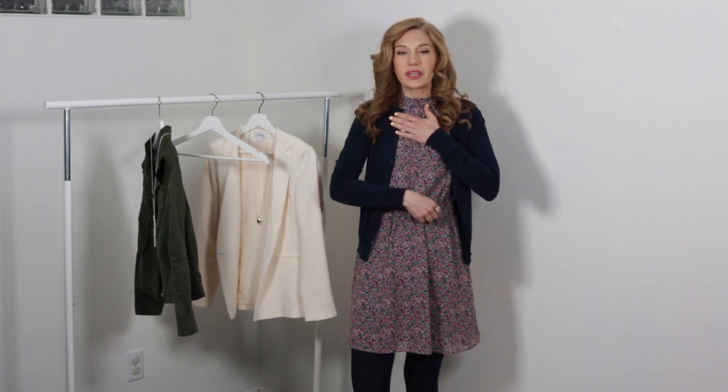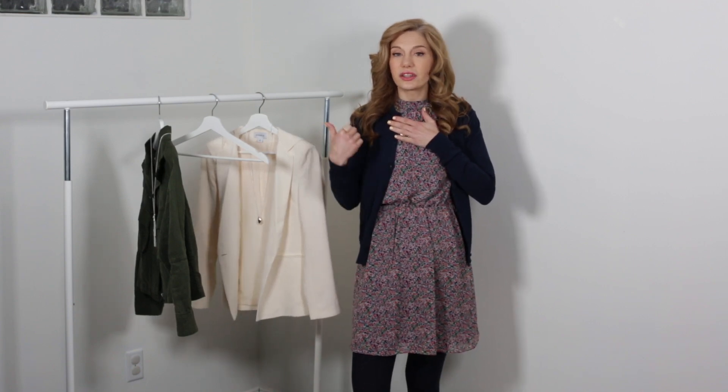The thing that makes this outfit is definitely the necklace. Without the necklace, this feels a little young and a little boring — just a regular cardigan with a floral dress, nothing exciting. Adding the statement necklace sophisticates it and grows it up. If you're not a statement necklace person, you could add a fun belt in a neon color, a burgundy, or even a pattern like leopard or cheetah print, which could play nicely against the small pattern of the dress.